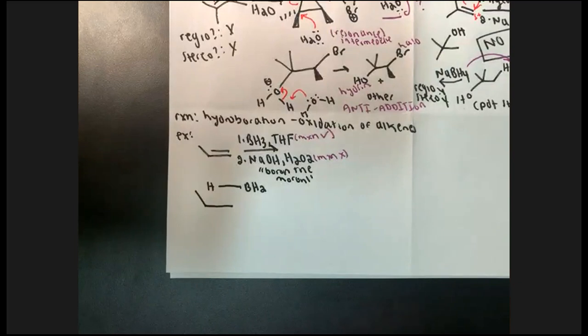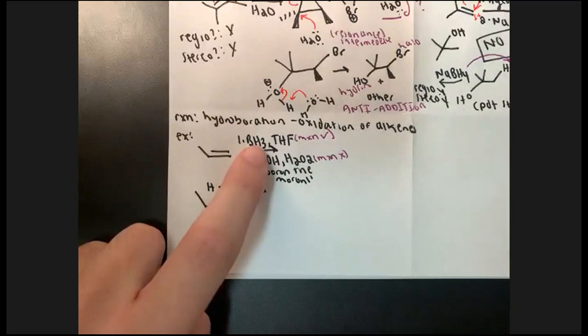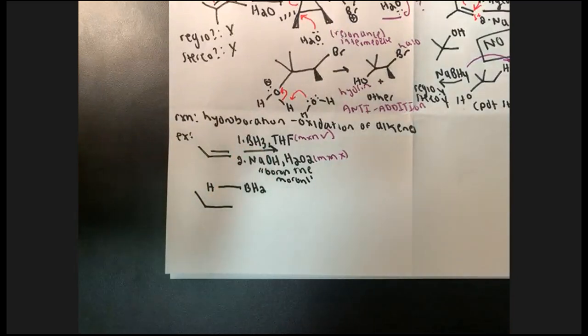Okay. So what we said is borane is this interesting reagent where we have a more substituted and a less substituted side. So let's show that. So this is H, a line in here, and then maybe I'll just draw a big exaggerated line and write BH2. And remember, maybe I'll write this in parentheses, boron the moron. So it was the logic of remembering that boron is allowed to be electron deficient with only 6 valence electrons. The boron only has the 3 hydrogen bonds, each 2 electrons. So that'd be 6 total valence, okay?